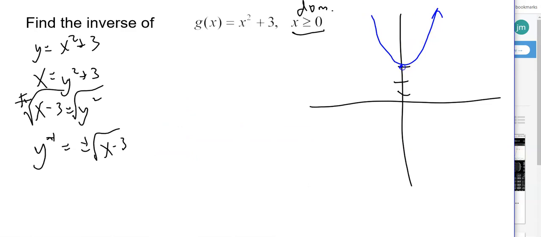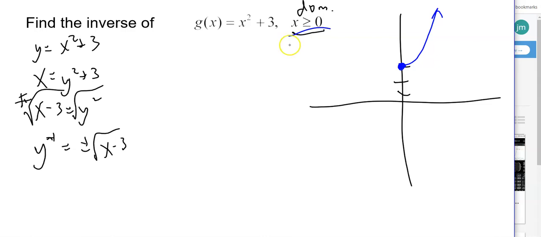Looks like that, has a y-intercept at 3. But it says we don't want that whole function. We only want it when x is greater than or equal to 0. So there's kind of like a closed circle there. It starts at 0 and the domain goes up and to the right. I mean, the domain goes to the right forever. So that's the domain of that function.